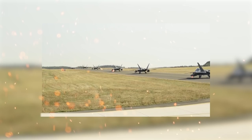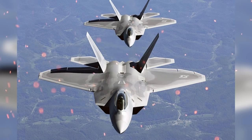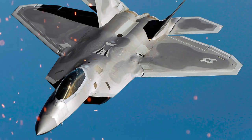The aircraft's dual Pratt & Whitney afterburning turbofan engines are closely spaced and incorporate 2D pitch axis thrust vectoring nozzles, with each engine developing 35,000 pounds of force. It has an infrared and ultraviolet missile launch detector with active electronically scanned array, and the plane has more than 30 antennas blended into the wings and fuselage for all-around coverage.